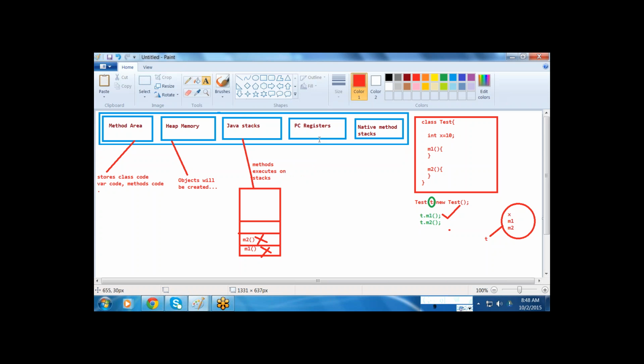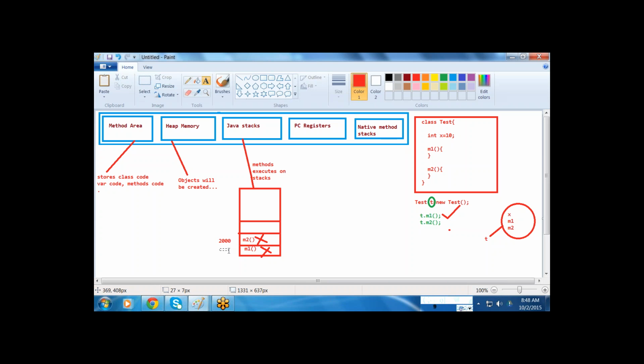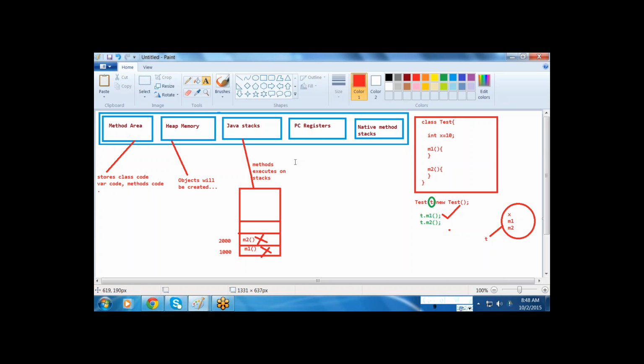Now the next one is PC registers, program counter. What is the use of the PC registers? Very simple. For each and every method, there will be one memory location. For example, m2 is available at address location 2000, and the m1 method is available at address location 1000. These PC registers will store the memory addresses of the methods.